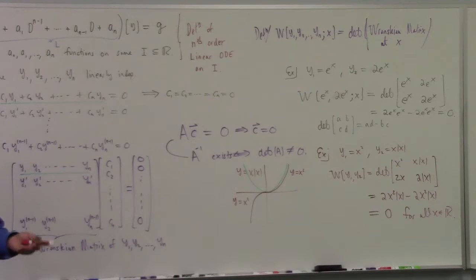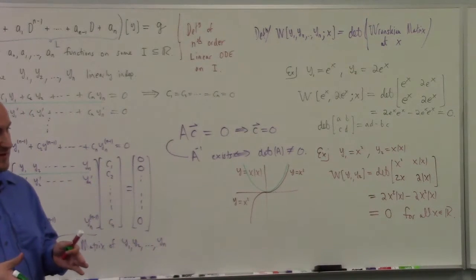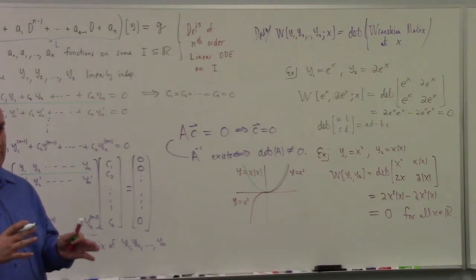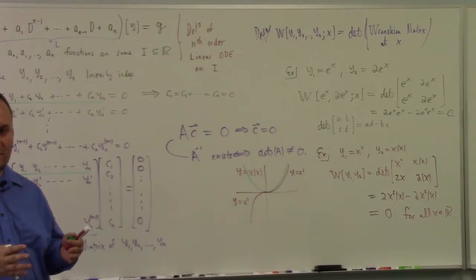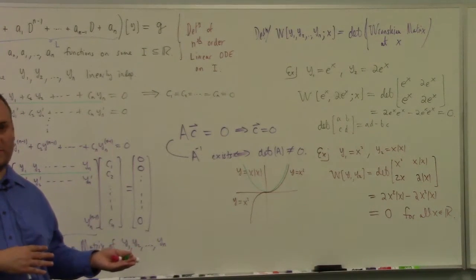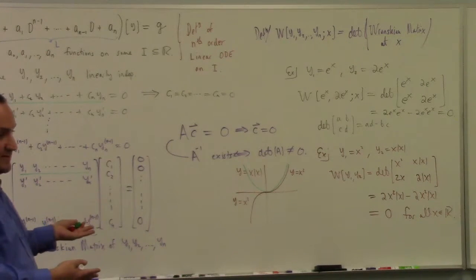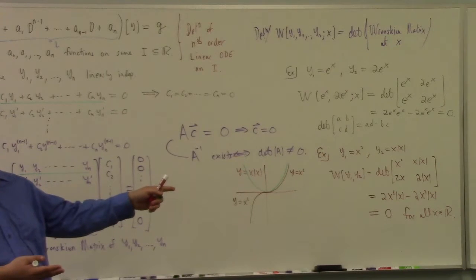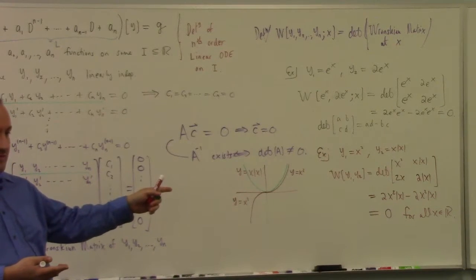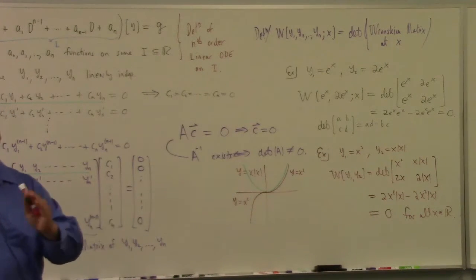Right? They're linearly independent functions. They do not have the same shape. If you're just comparing two functions, the question of linear independence or linear dependence is the question, is one function a constant multiple of the other? Are those constant multiples of one another? No, they're linearly independent. Yet the Wronskian is 0 everywhere. The reason it's 0 everywhere is because it's 0 for one reason in one place and it's 0 for another reason in another place.